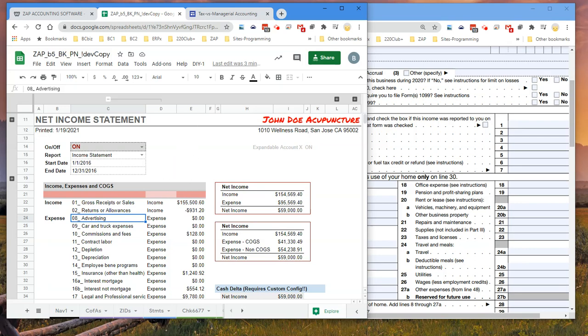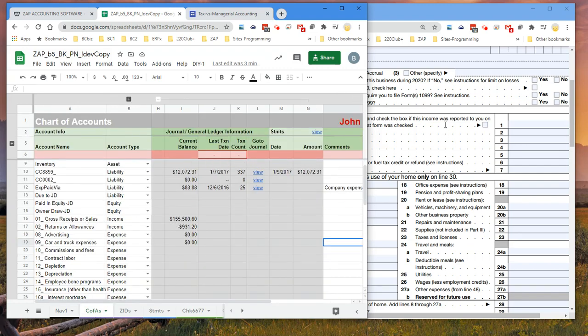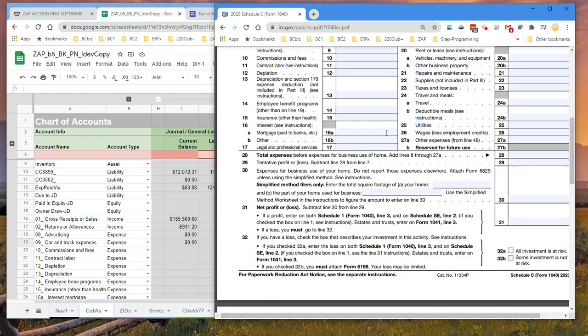If you want to create an income statement with a different, much more granular set of categories, what we encourage you to do is simply set up 2 files. This isn't cheating. One's not a valid or invalid file. In theory, they both should come out with the same information, but there is an advantage to doing the two files separately, and I'll get into that when we get into the balance sheet. So the simplest way to do bookkeeping for tax accounting is, in fact, with this very simple bookkeeping template with a chart of accounts that has income and expenses that aligns directly with the tax form that you need to fill out.